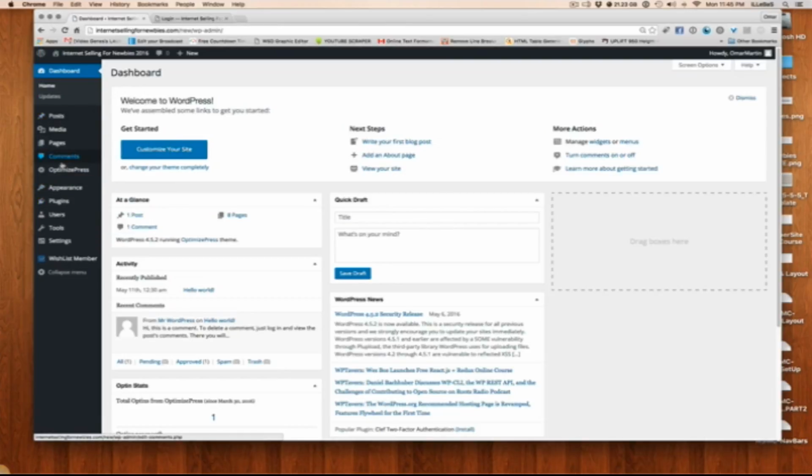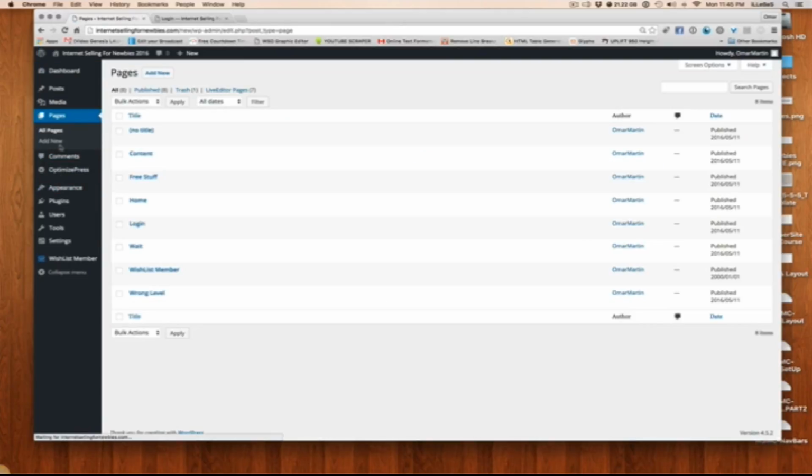What we want to do is create, let's go over to pages. We want to create a sub page under the content page, and we want the top level content page to be accessible to anybody, but then within it we want it to be like a directory, or list pages that are underneath it, and the pages underneath it we want them to be inaccessible. Why do we do this? We do this so that a member who is just a free member can click on the content tab, they can still see that it exists, but when they actually click to access the content itself, they realize, oh my God, I don't have access to this. So essentially, we want to show them what they're missing, all right?